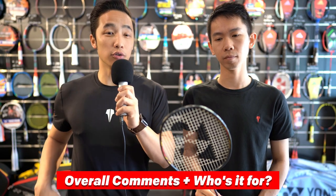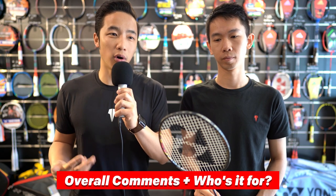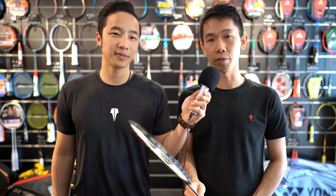Overall, this racket is designed for all levels and all types of players. With a preference towards doubles, I'd recommend it for most players as long as it's within budget. For people who really like head-heavy rackets there's probably a concern — it's definitely not for them — but generally for most players I'd recommend it. I think it's a really all-round racket and I'd honestly be happy using it for singles, doubles, anything. It ticks all the boxes and is very solid in all aspects, though if a head-heavy racket is what you're really looking for it might not be for you.